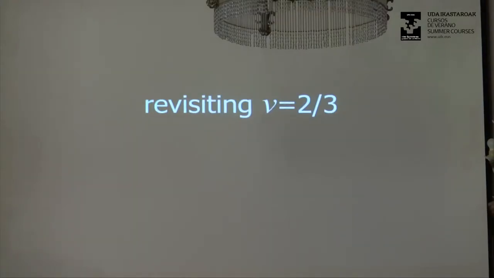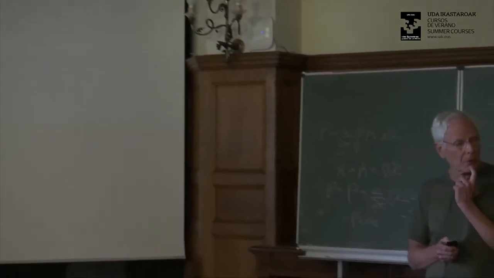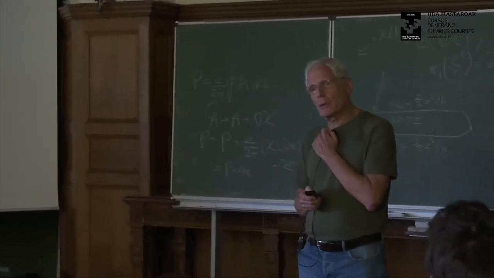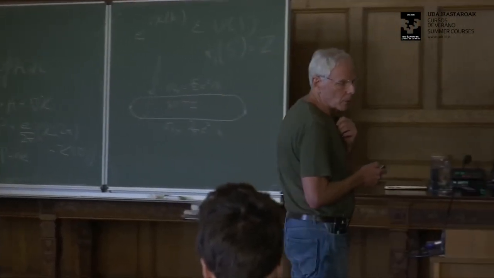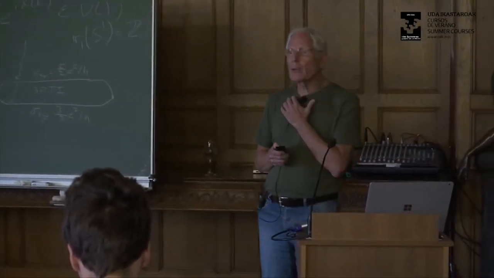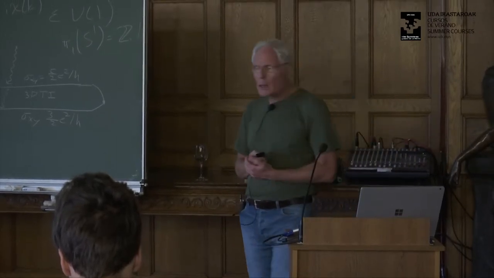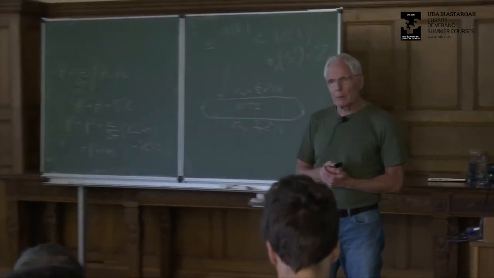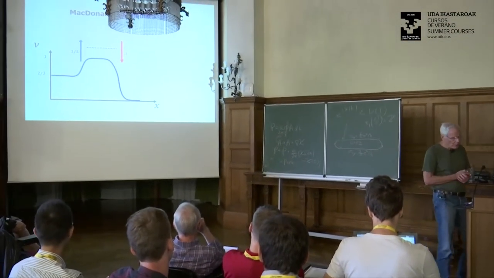So what I want to do now, before I try to explain the reason for the noise on the plateau and the clue for the disappearance of interference, is go back to the 2/3. Okay? Remember I talked to you about the 2/3, and let's talk about it for a minute and see what happens in the 2/3. So we think that the 2/3 behavior is exactly like McDonald suggested in 1990, okay? And we talked about it yesterday.